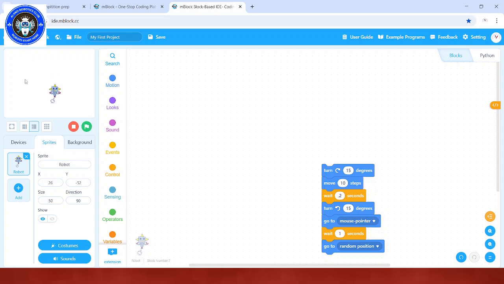So it goes to my mouse pointer, then it goes back again somewhere else. That's how you can make a game interactive. This robot is going to follow your mouse.